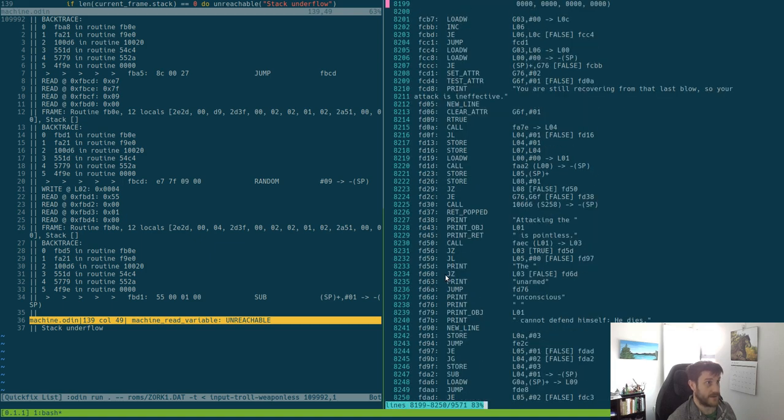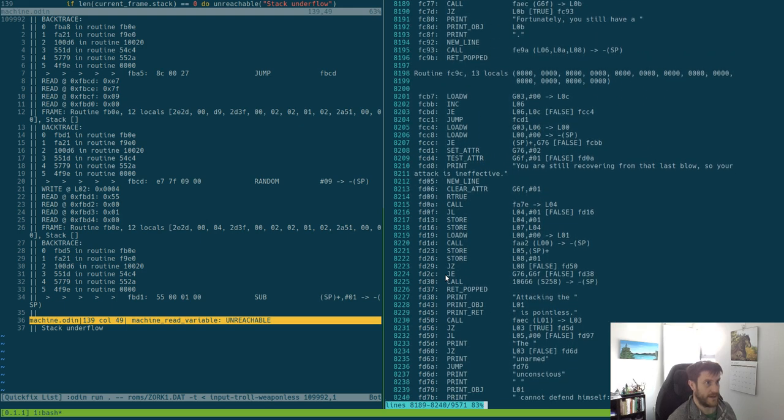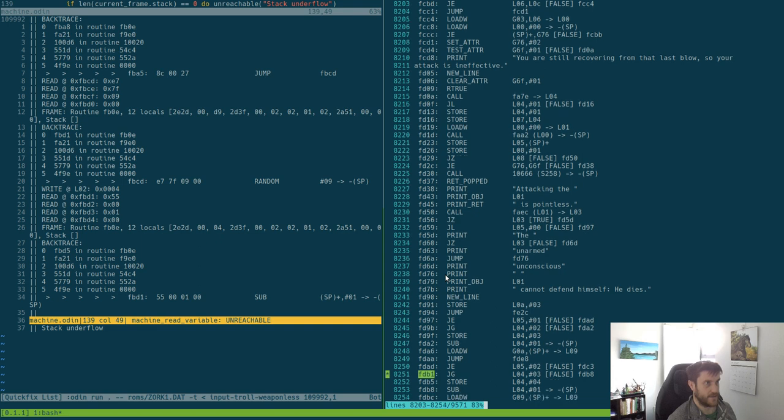It's a reasonably large one. It looks like it is the function that deals with trolls. Now this is interesting. We have a different thing here. This is saying it's jump greater than, but we had sub. So that could be the cause of what our issues were.